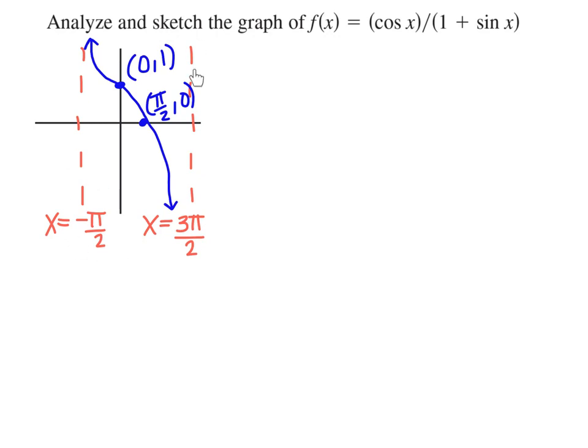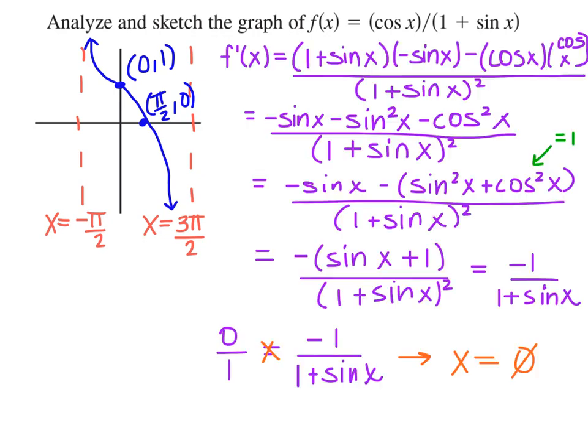So my two asymptotes that allow me to find my first curve are between negative pi over 2 and 3 pi over 2, which will be the interval that I'm going to test for concavity and such. And then I also happen to know my very important intercepts, so (0, 1) and (pi over 2, 0). And I'm estimating that it's probably going to look like this, but let's take the derivatives and test intervals and see what we really get.